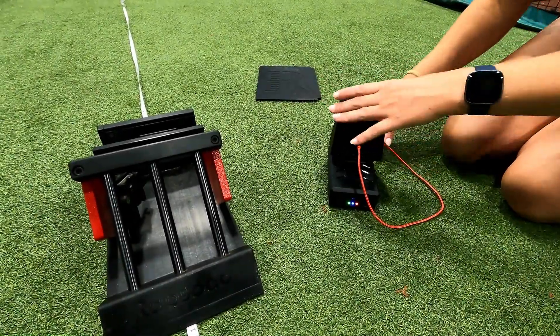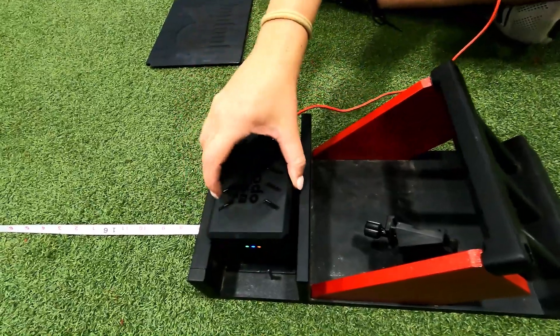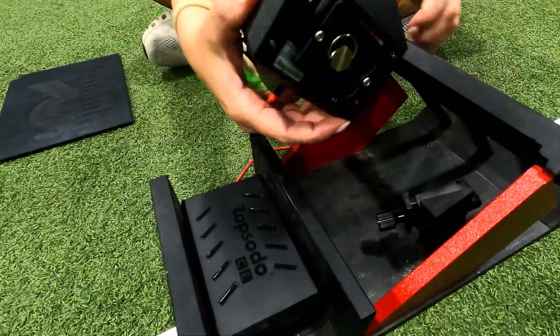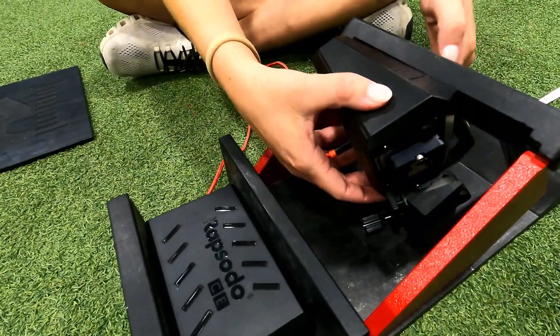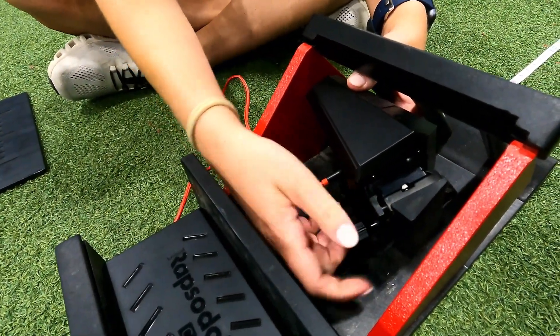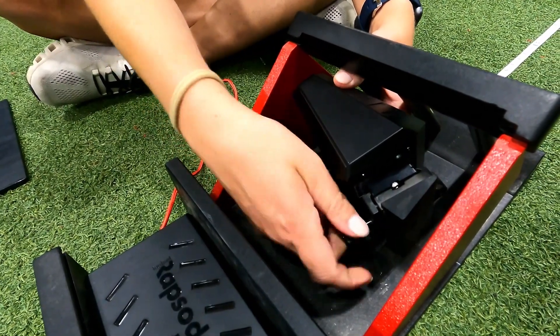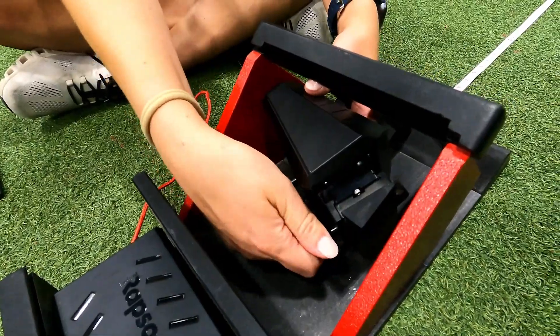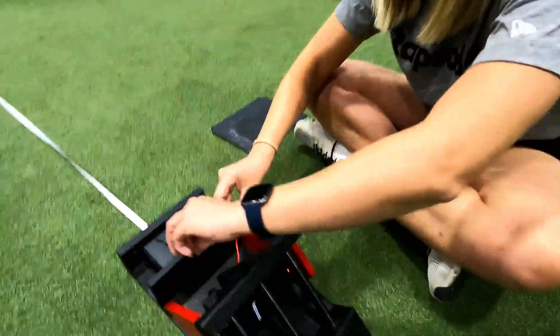Next, you can take the technology and place it inside the tank. First, you will place the RCE in the back of the tank between the metal prongs. Next, the hitting monitor will slide into the tank sideways. The mount will slide into the grooves and you are able to tighten the dial. It is helpful to hold the monitor with your other hand so it does not fall out of place and you can adjust it before you tighten it all the way.